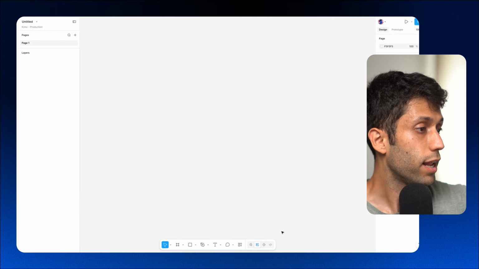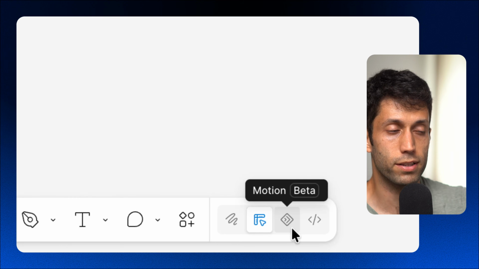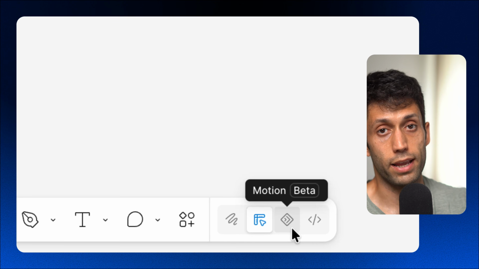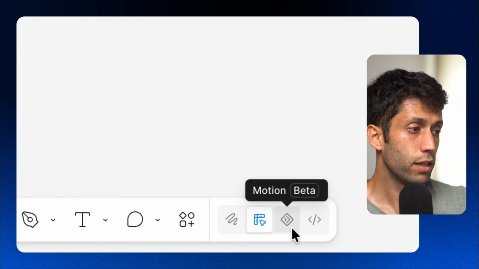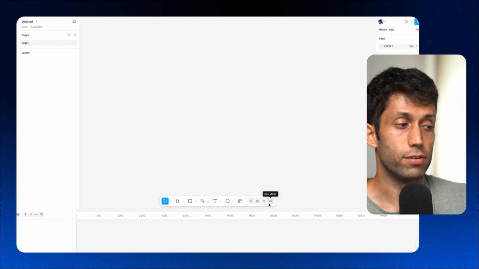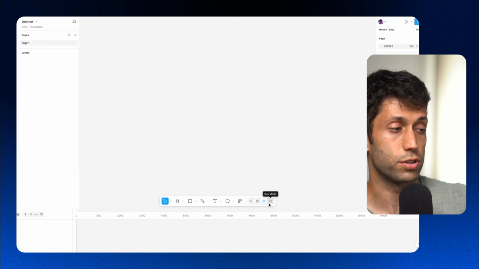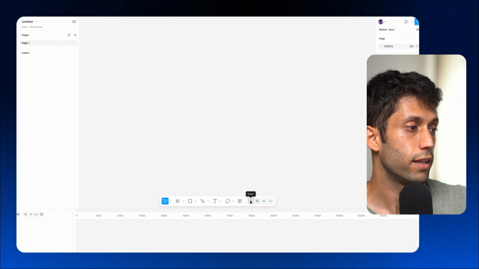The first thing I realized in my Figma is the new mode down here. If I zoom in a little bit, you can see the motion. Of course, it's in a beta version, as I said, which I find a very cool update, and the collaboration with my Figma and modify. You can switch between motion and your design, or draw mode or dev mode very easily using this tab. And I feel like they made a very good place for this option. So you can switch between different tools easily in your Figma design, and it does make sense.